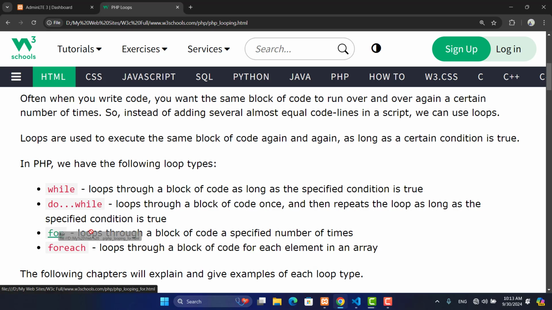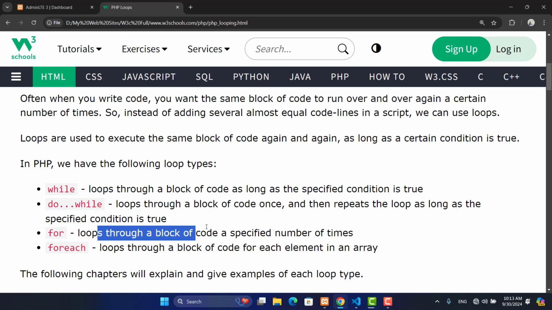Another is the for loop. A for loop runs a block of code a specified number of times. We specify how many times the code should be executed. And foreach loops through a block of code for each element in an array. We use foreach for arrays.